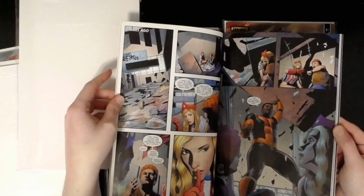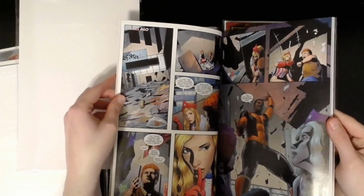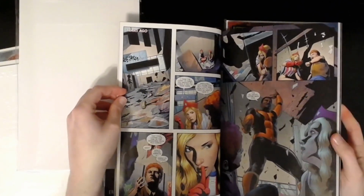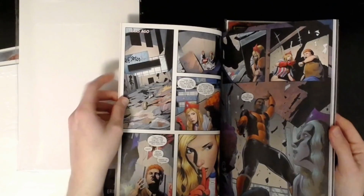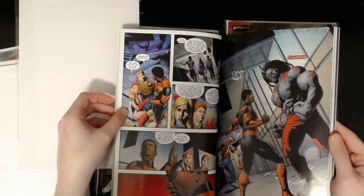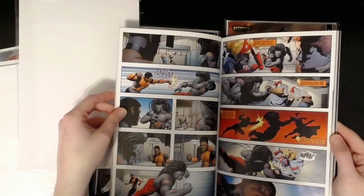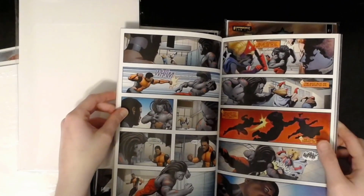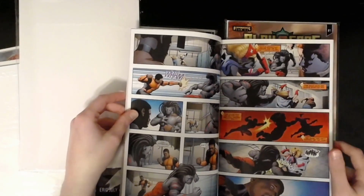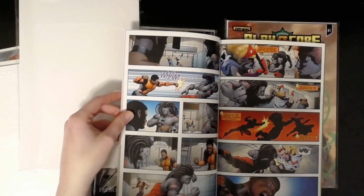So we have what looks like a comic convention. These 2 kids are there. The girl's dressed up as a hero for a show that she never watched, but she likes the design, which is not unusual. And we have the kid who actually does know everything about it. And they're hiding from this guy, and he's trying to help him escape, but he fails. Because for whatever reason, this creature guy, Chandran, I don't know if I'm pronouncing his name right, is not responding to anything that Isom throws at him.